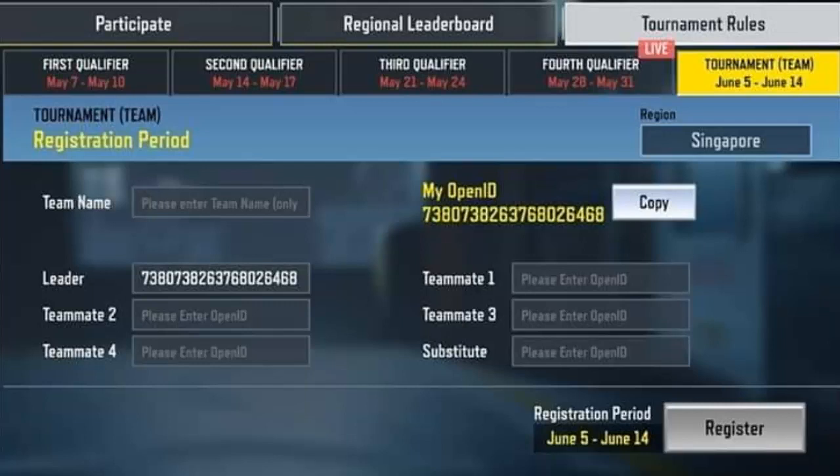If you're not having this right now, I guess it should be available for everybody by June 5. So between June 5 and June 11 or 12, you need to get your teammates ready for the Team Up qualifier. You just have to put your team leader in as the leader. Now, team leader ahead, I'll show you guys how to get the ID name.